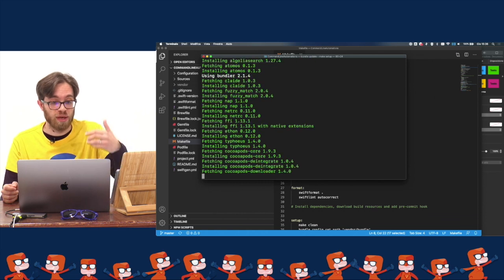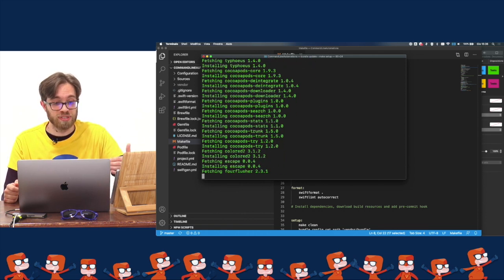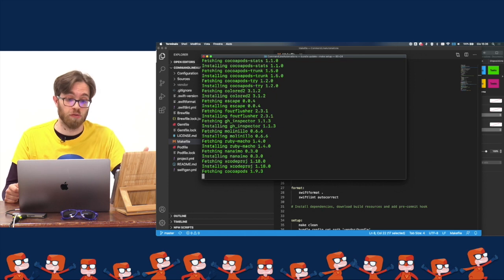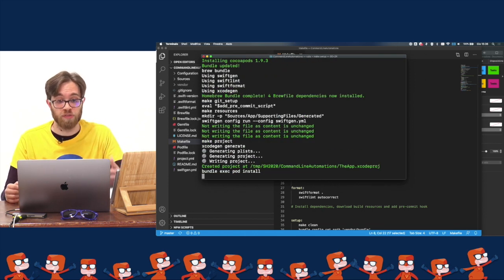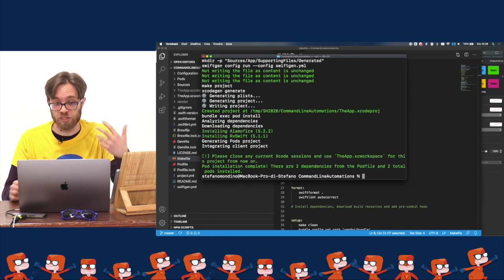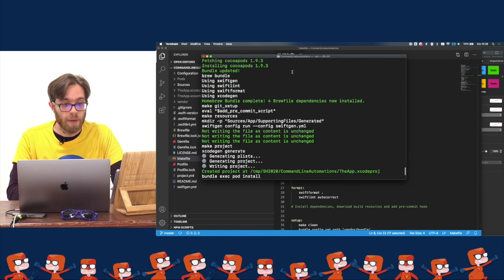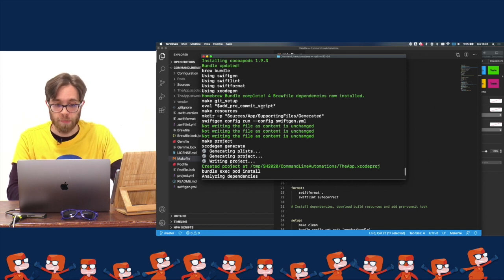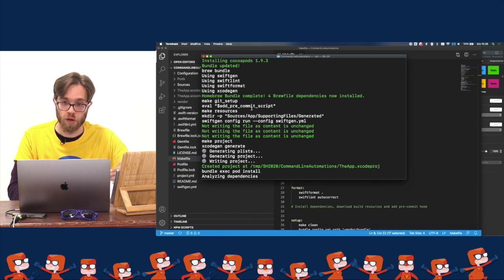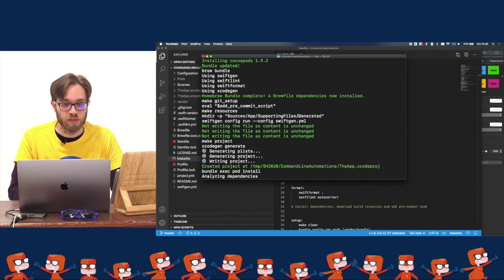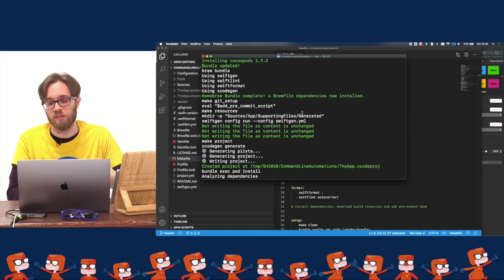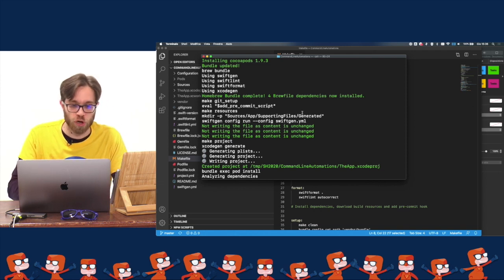Now, once this thing ends, you will see the brew bundle install phase. Now, on my computer, here it is. On my computer, I already have those things installed, so it's going to be really quick. Next is evaluating the pre-commit script and installing a local Git hook on the pre-commit phase. We'll see in a minute. Creating the generated folder if it's not present. Actually, I decided to commit it into source control, but it's up to you whether to do that or not.